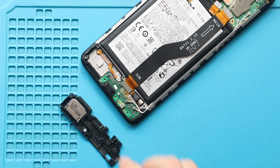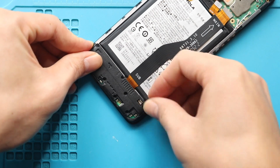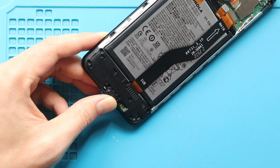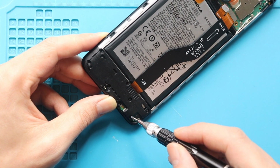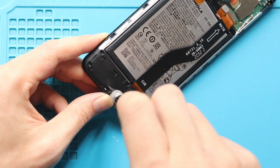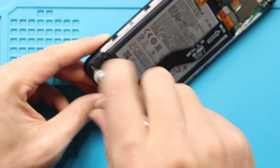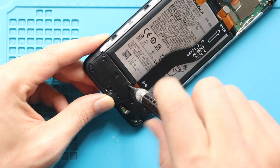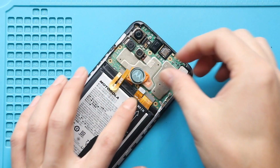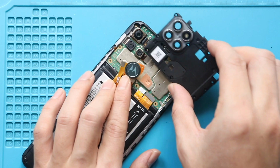Next, place the cover by adding 8 screws. Next, secure the battery plug. Next, place the board frame by adding 9 screws.